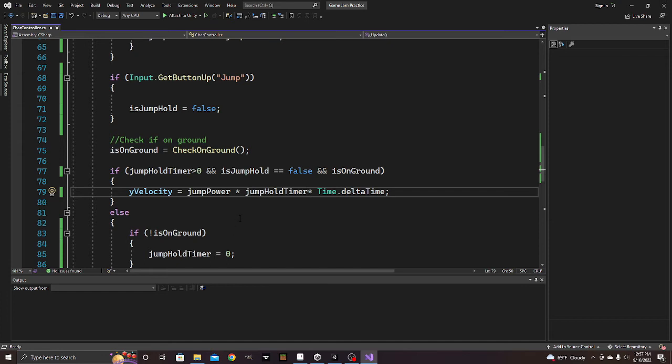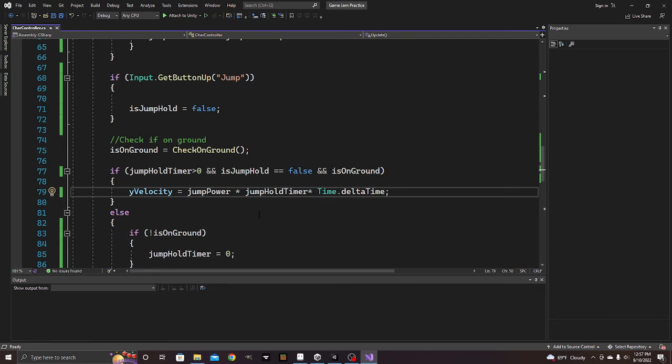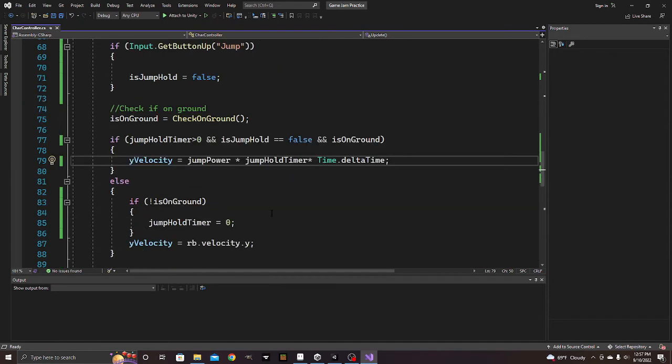Should it be held down and then jump? We could do this a different way where as soon as we release the jump is when you start falling down. Instead of like hold and jump. Let's do it that way. So how would that work?